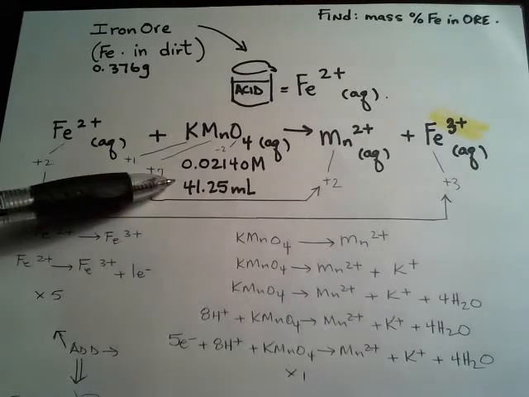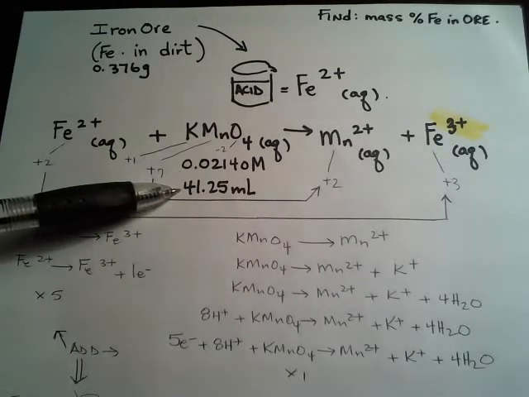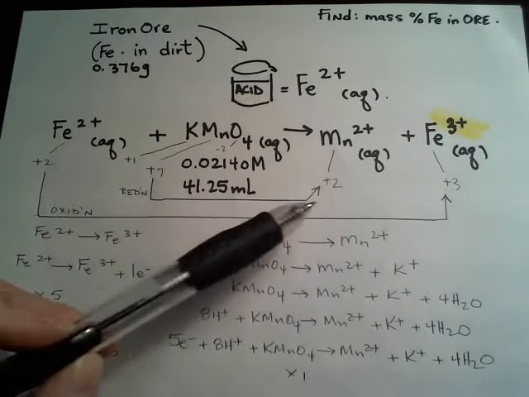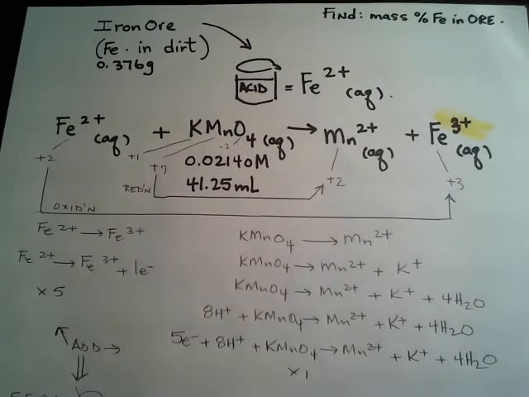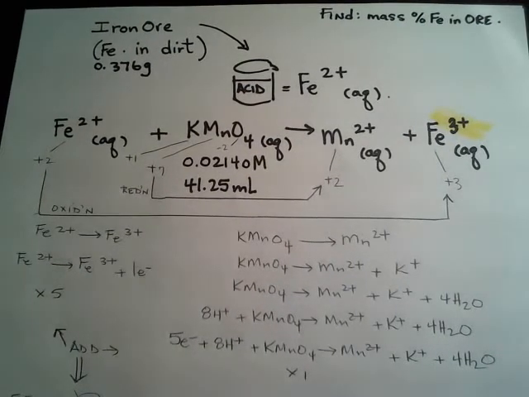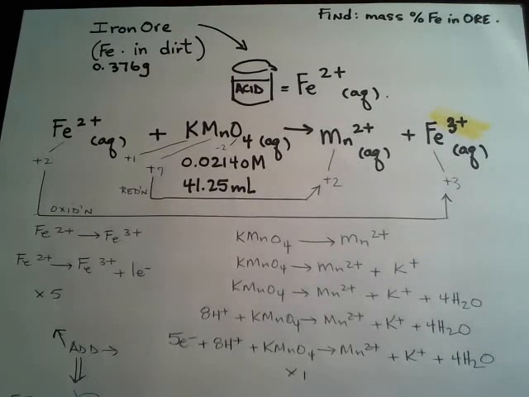And that solution concentration is known very precisely, and we know exactly and precisely what volume of that solution is used to completely react with this iron in a redox sort of way, to convert all of the iron 2+ to iron 3+, and in the process produce manganese 2+. So there you have the given sketch of what's going on. The question is at the top: find the mass % iron in the ore.